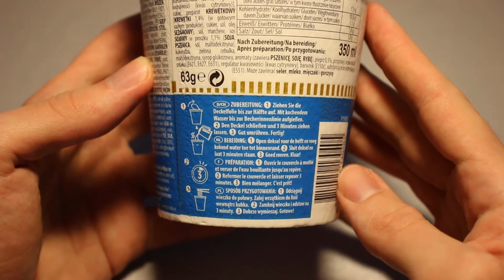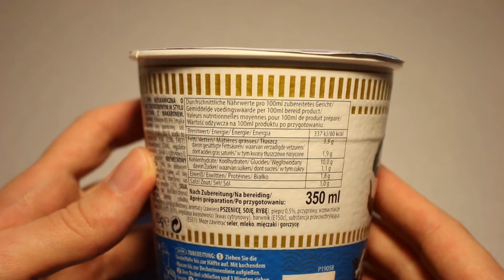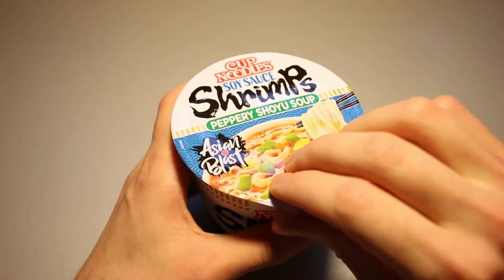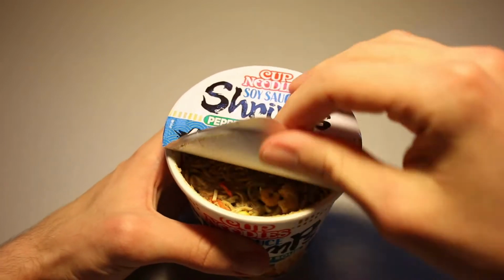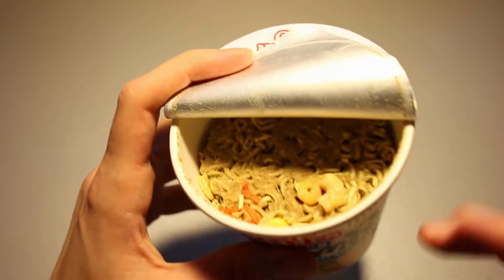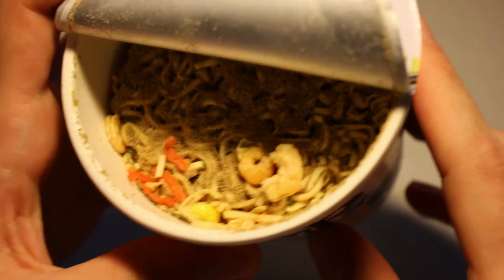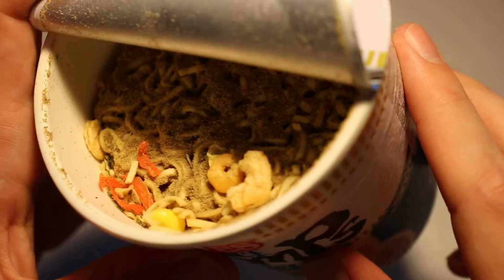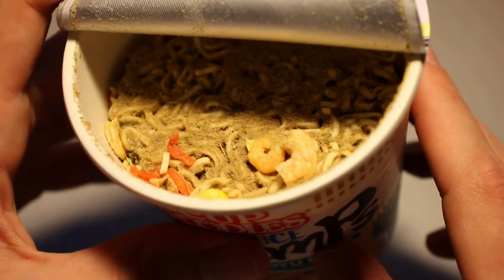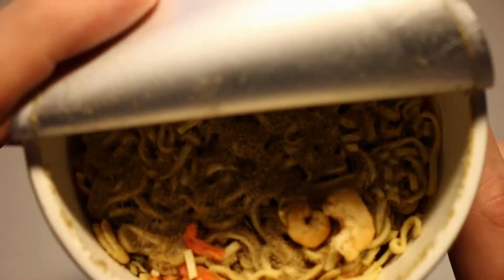What an exotic, exquisite piece of fast cuisine. Lovely. Pause if you want to read any of those. I'm going to zoom out here real quick and open this up. I think they say we should open this halfway, not all the way. We can see right here, it looks a bit like a shrimp, like a crab. It isn't all that exciting, but there is something that looks like a crab, a little one.